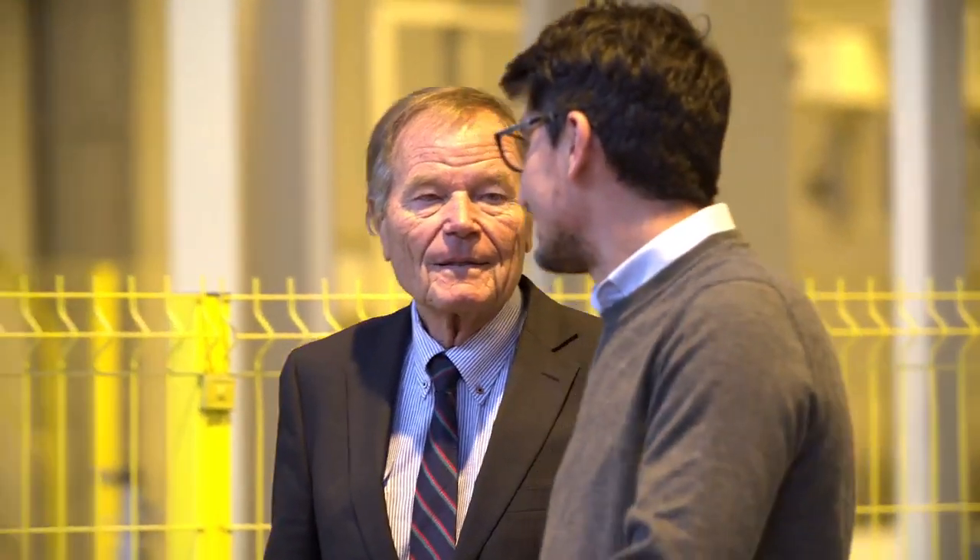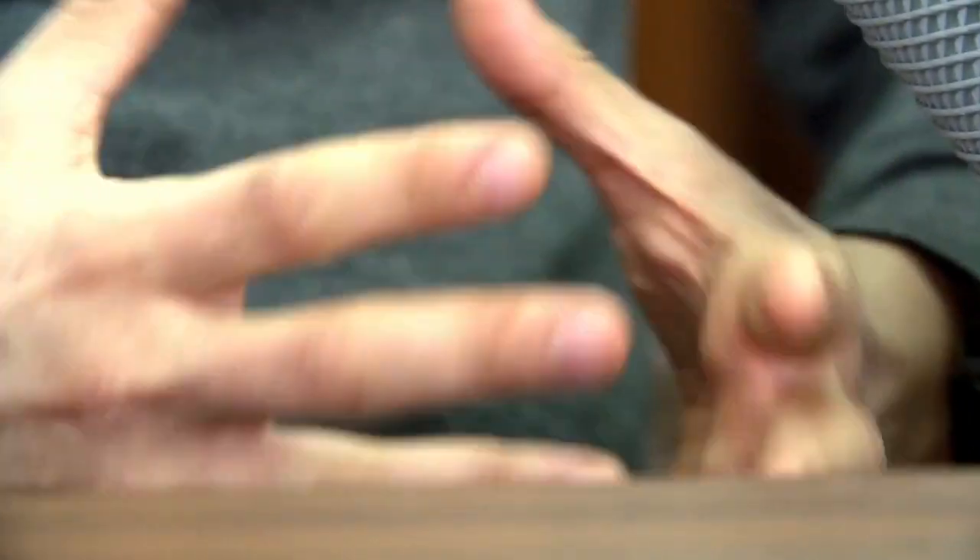My name is Farhad Ismailov. I'm an entrepreneur. I love to develop something, to build something, or to organize. I feel myself as a Werhan family member as well. When you finalize the first project and then start a second project the year after, it means something — definitely. It means that as an investor, I'm happy and satisfied with what I got for my money. And I would like to move on with that team and those professionals, and to see the benefits.